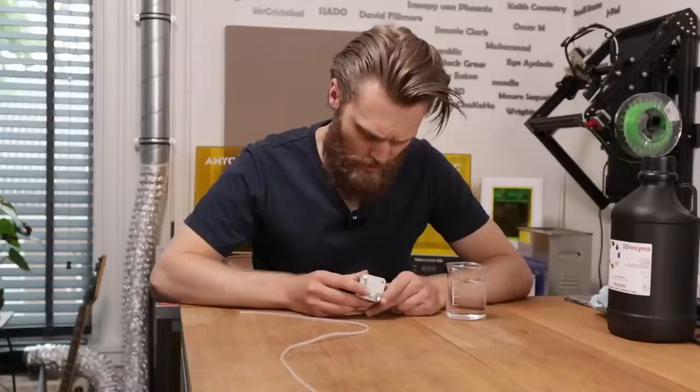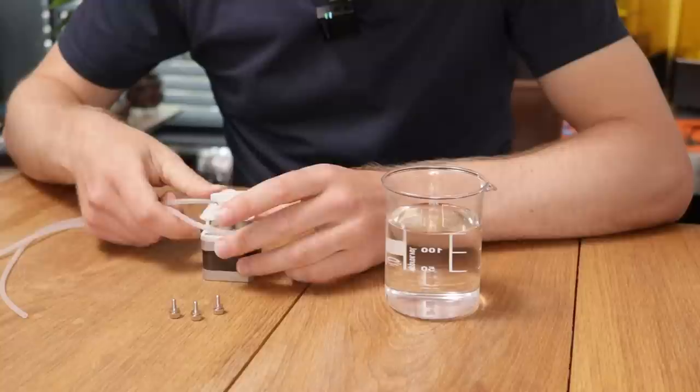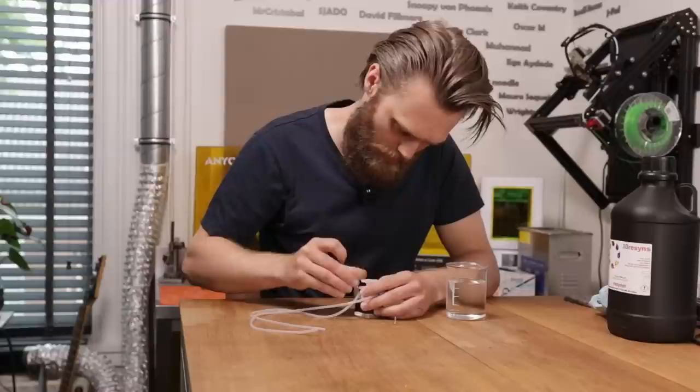Okay, it fits. And considering that this is the first prototype, I cannot complain. This is a two-part system. And I can slide this off. The tube just goes on like this. The tolerances are a bit coarse.